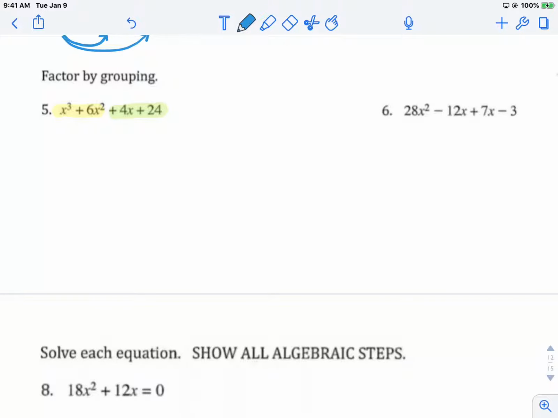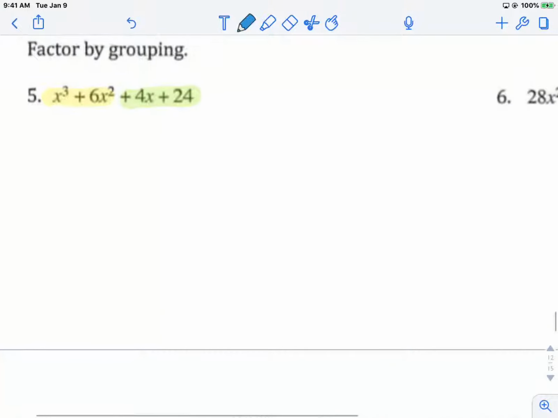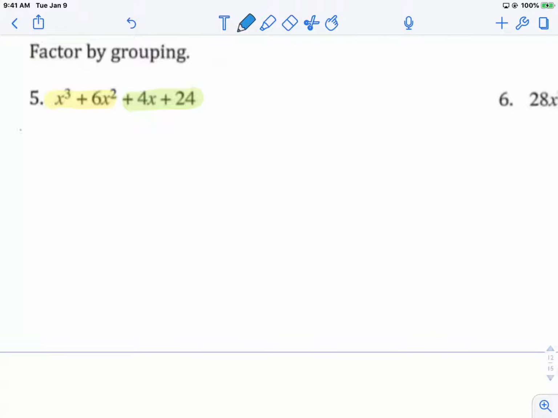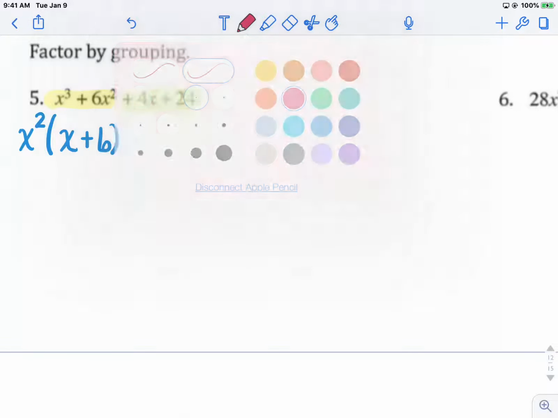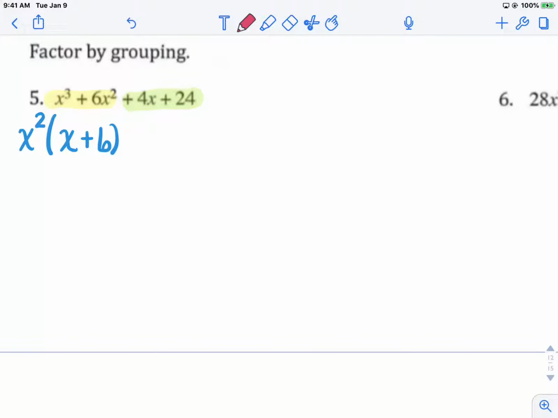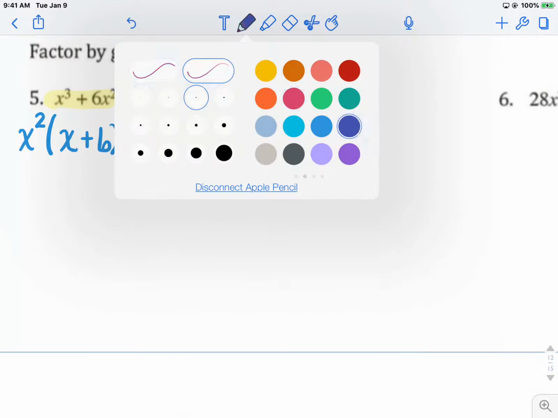So now I'm just going to look at what's highlighted in yellow. When I factor that group, I notice that the 2 of them have an x squared factor in common, their greatest common factor. And when I factor that out, I'd have x plus 6. And that's for my first group. Now I'm going to switch colors to my second group. In my second group, including the sign, I notice that they have in common a positive 4. And therefore my factor would also be x plus 6 that they have left.